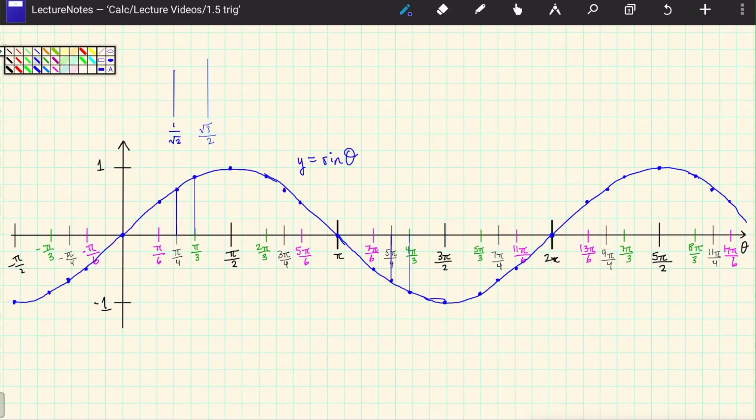Okay. A couple of things. One, this graph repeats itself after 2 pi units. And so we tend often to just focus on graphing the fundamental period between 0 and 2 pi. Also, the sine function does have a symmetry across the origin. So the sine function is odd, which means that the sine of the negative of the input gives me the negative of the output of the original.